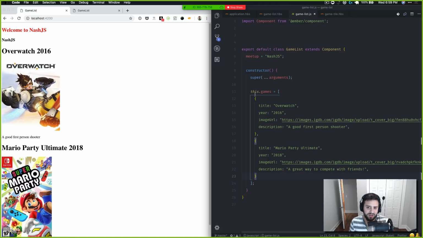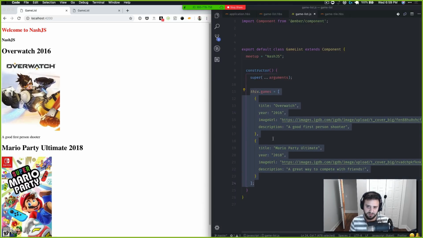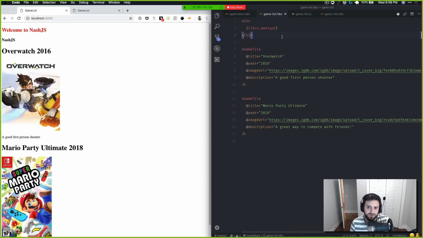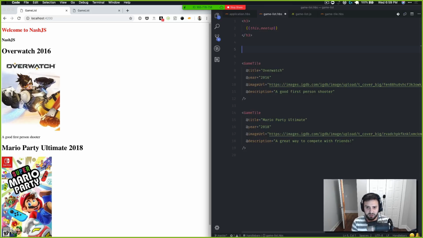So now that we have this array of games in our application, let's look at our game list and see how we can start working with this. One of the things that's a little bit confusing to some people who are just getting started with Ember is that I can't just directly call JavaScript inside of our template.